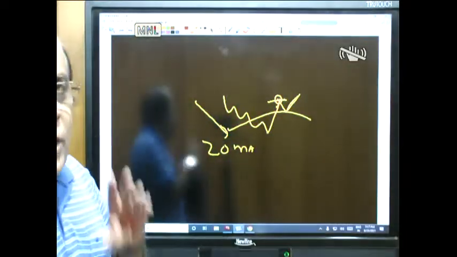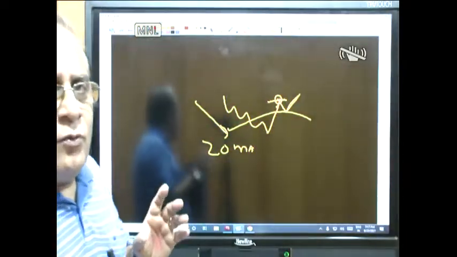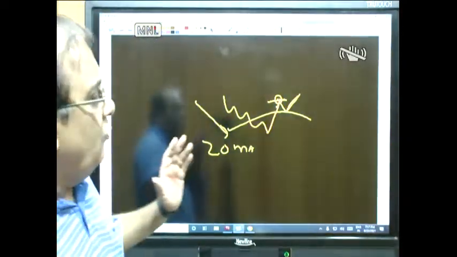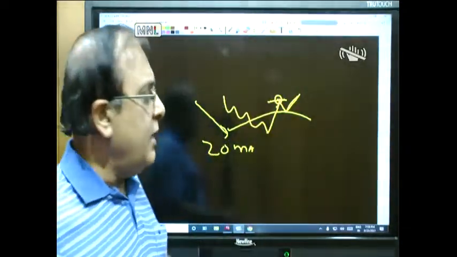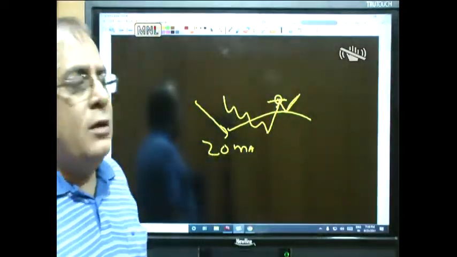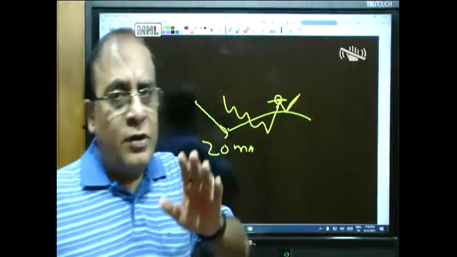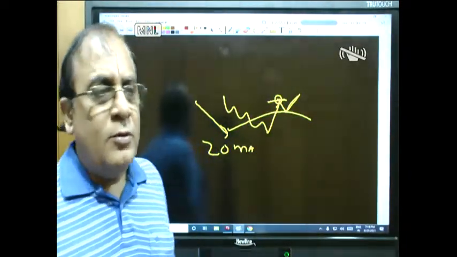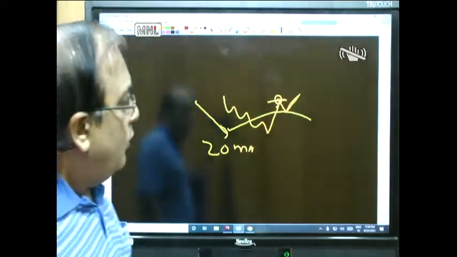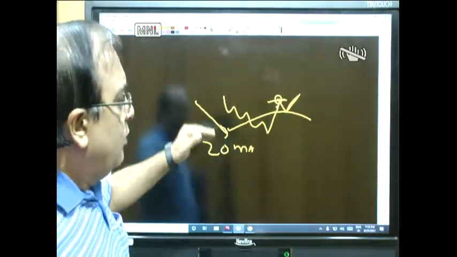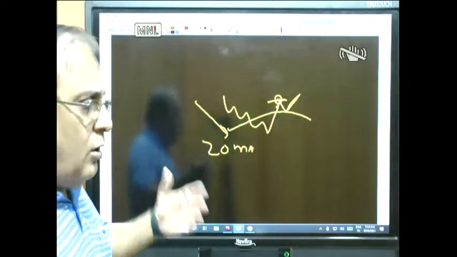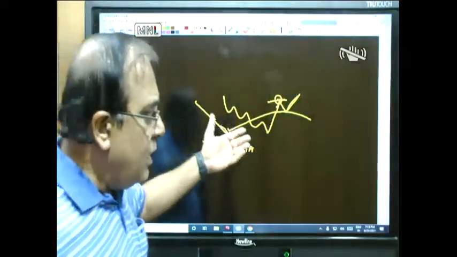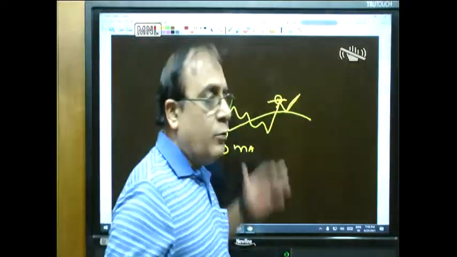So this is how you try to avoid the choppiness, because some people generally ask what we should do in order to avoid choppiness. If you're using a 20 moving average, it's not that every time it just crosses over the 20 moving average you go for a buy, and when it crosses below you go for a sell. That will give you a lot of whipsaws sometimes, and probably you'll end up with a lot of loss-making trades. So to put in a filter, allow the asset prices, or Nifty in this case, to trade above the 20 moving average. If it is already trading below the 20, allow it to trade above the 20 moving average.